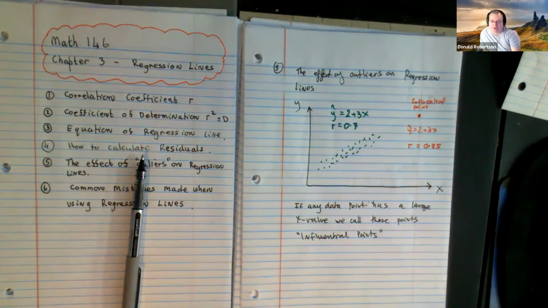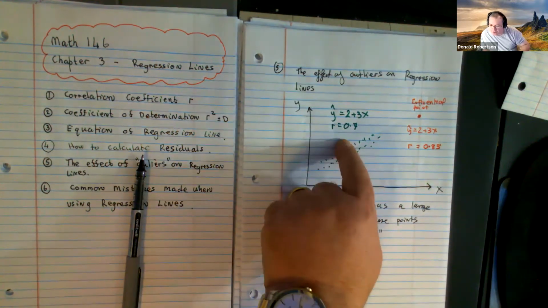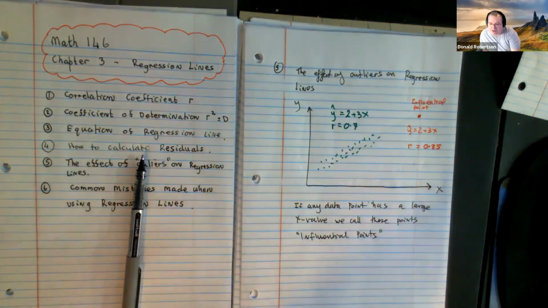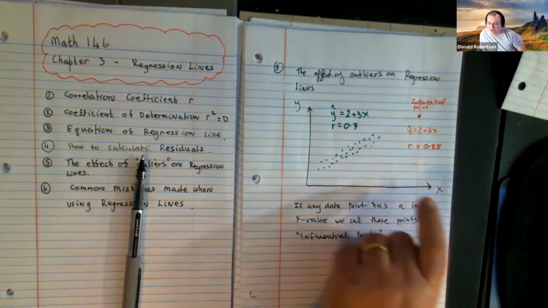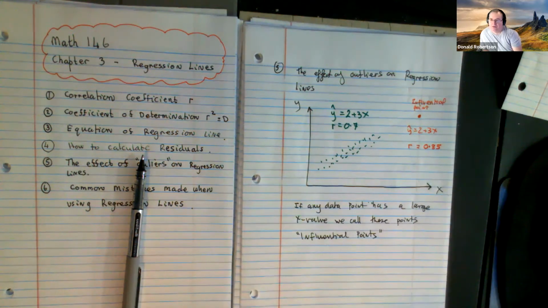And so when you are doing regression, right, where you're taking data, making a scatter plot, getting an equation, doing all those things, if you have an influential point, you have to be aware that it's going to make this number much larger than reality says it should be. So you can see that influential point is a distortion of the truth.